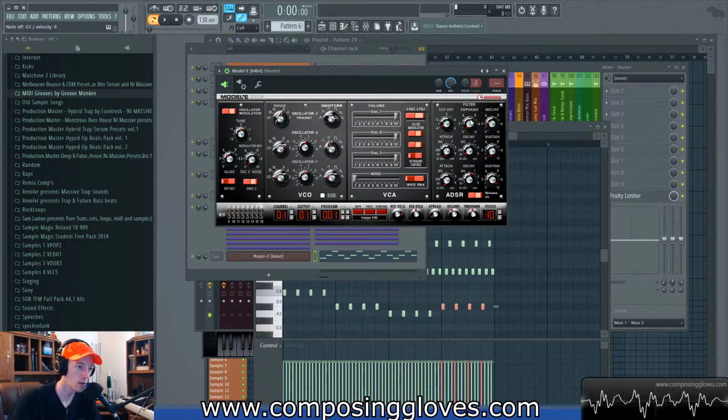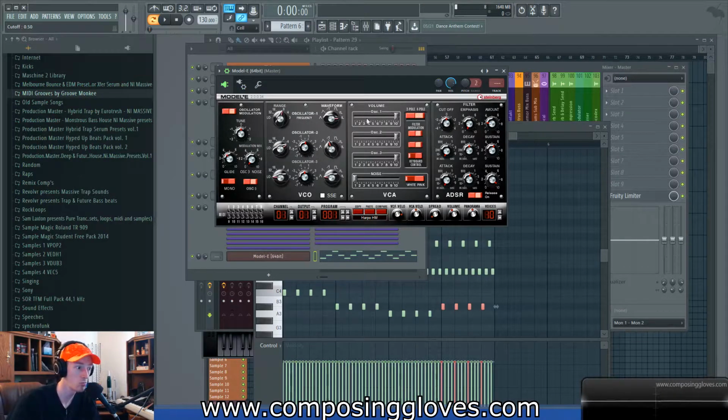Amongst these options, they also support something that's pretty cool. If you control click anything, it'll reset it. They support self-oscillating filters. So if you turn up your emphasis, it'll actually begin to self-oscillate. As you can see, it's a glorious thing. Maybe not in that particular circumstance. But, okay, so that's pretty cool.